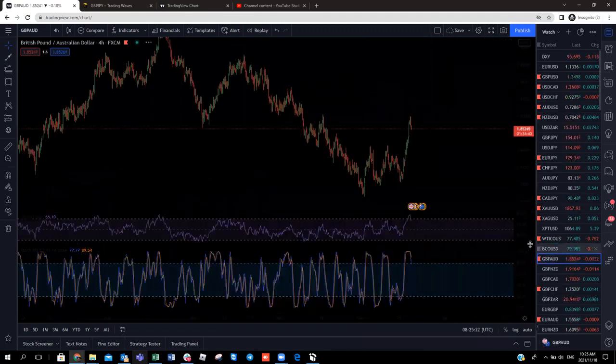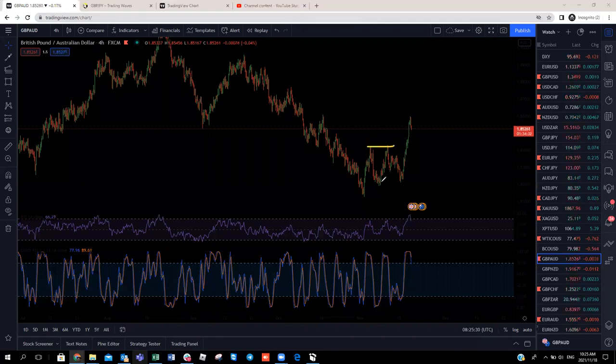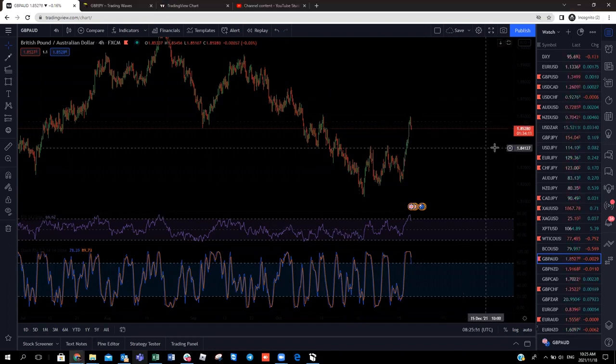Pound Aussie. Looks to be starting an impulsive move to the upside here, Pound Aussie. After this, on Tuesday, we saw this breaking out of this structure. So there's going to be a move to at least here, because we're looking for this one to be doing this. Now with this, it looks extended and it looks like we're going for a wave 3. So Pound Aussie looking for upside there. Let's watch that pullback.